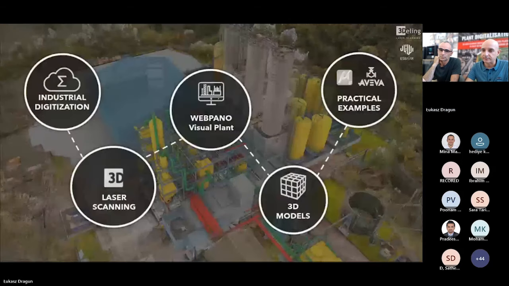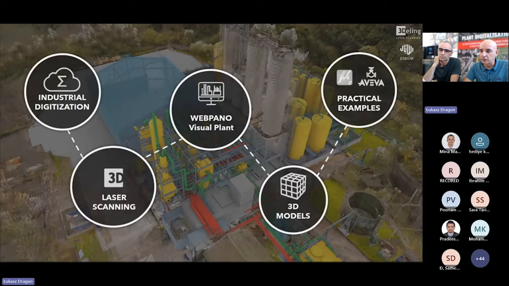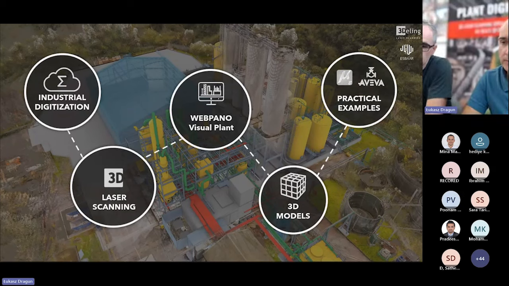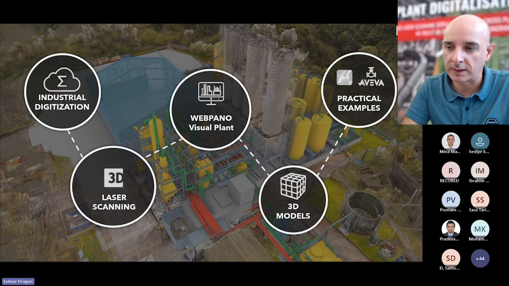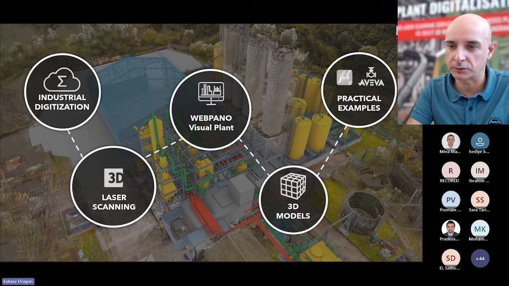We will go through the main topics, starting with the general goals and purposes of industrial digitalization. Then we would like to show you where and how we begin building a digital twin, starting with reference scanning, and then using the point cloud in the second stage called digital plant. After that, Marek will tell you a bit about 3D models and 3D environments that are important finally. And we would like to show you some 3D examples and applications of how to use them.